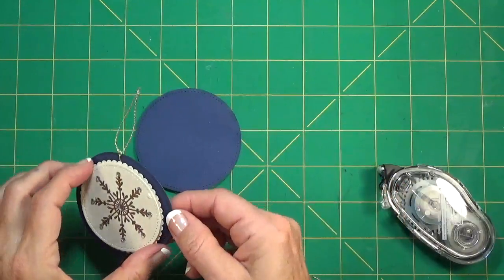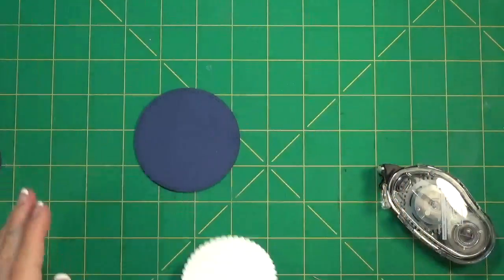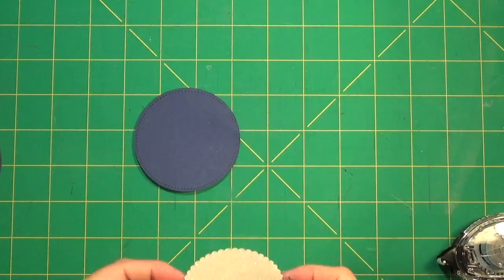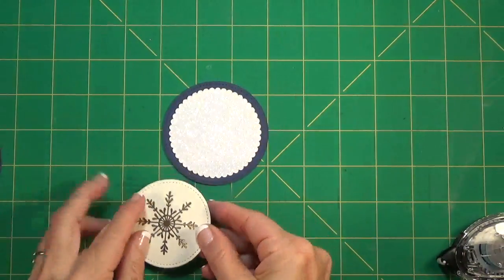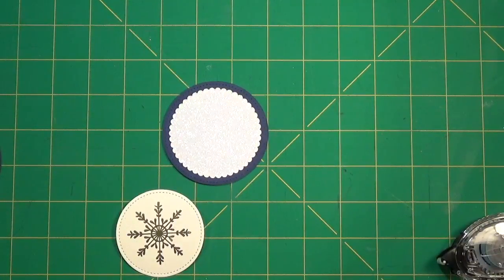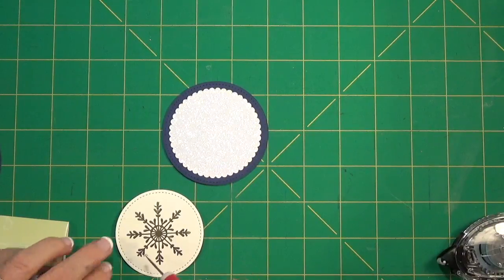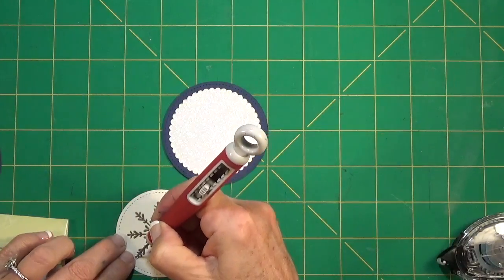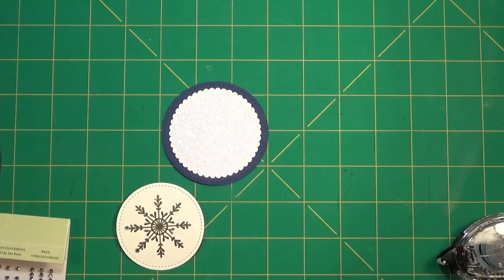Now on the front, we're going to stick the Dazzling Diamonds straight down to our Night of Navy. I'm just using snail for this. And get that centered, put it in place. Then this piece, I want to put some rhinestones on. I'm just going to use my piercing tool and pick up some of these little rhinestones and put one on the tip of each of these little legs of the snowflake. So go all the way around this snowflake, putting your rhinestones on.